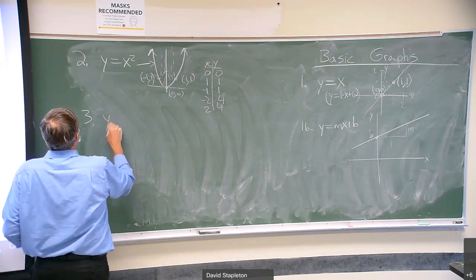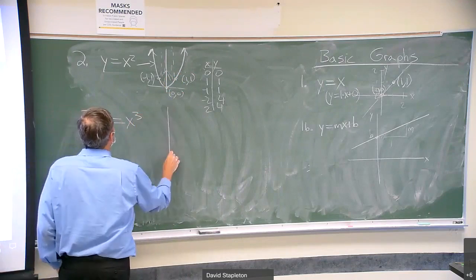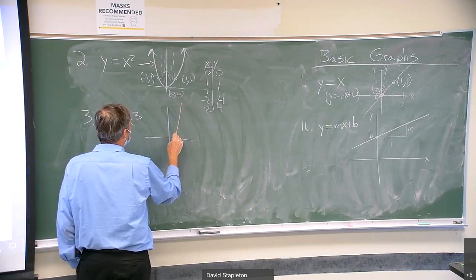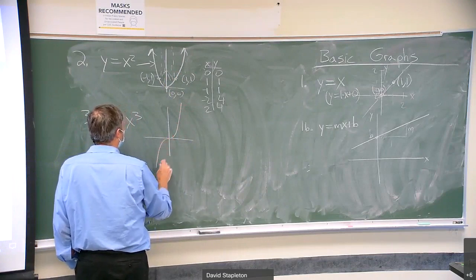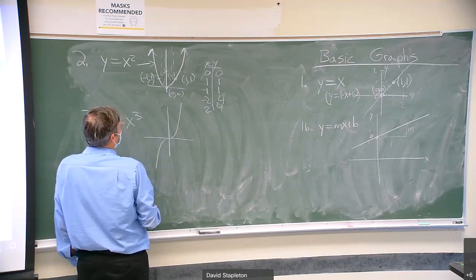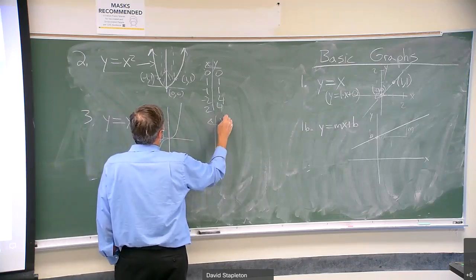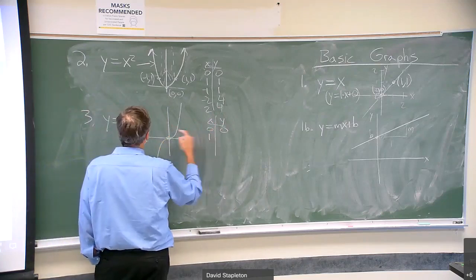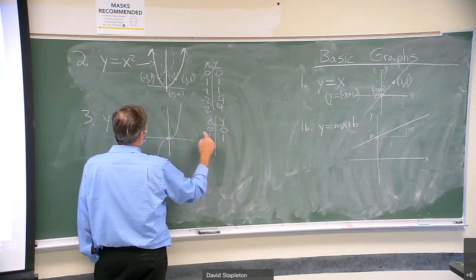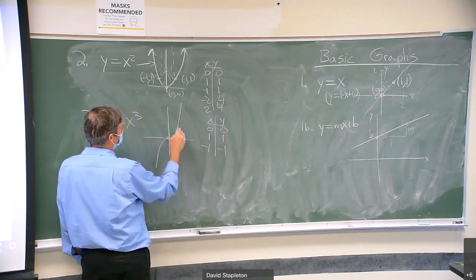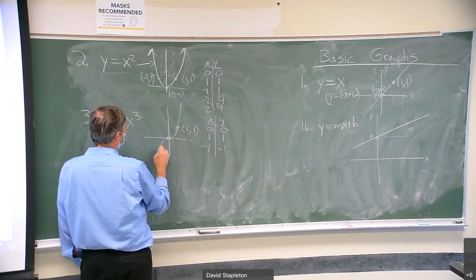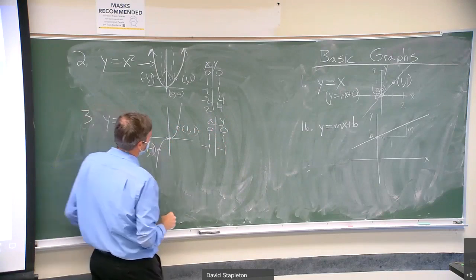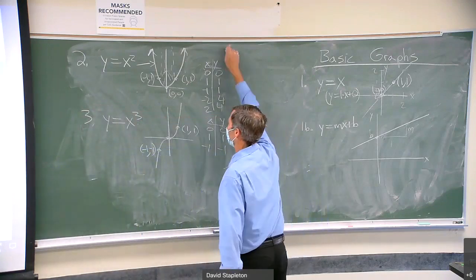The next one is y equals x cubed. And you should memorize that it looks like this. If you plot a lot of points, your calculator is real good at this. Use the graphing mode and you can see these. And you can make a table of these, x and y. If you put x equals 0 and cube it, you get y equals 0. If x equals 1 and you cube it, you get y equals 1. Minus 1 cubed is minus 1. So you've got 1, 1; 0, 0; minus 1, minus 1. A lot of these go through these points. It makes putting in a few easy points on the test an easy guessing game sometimes.